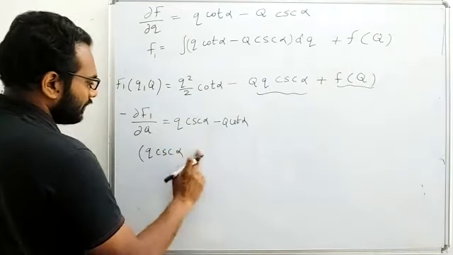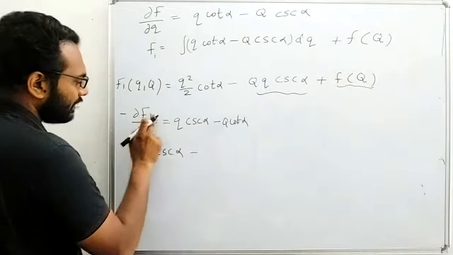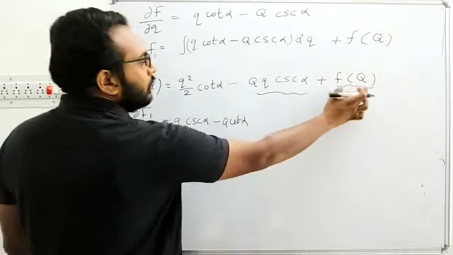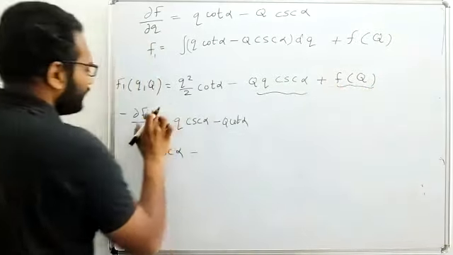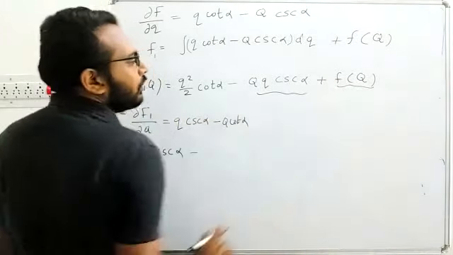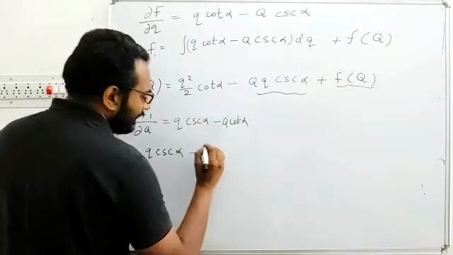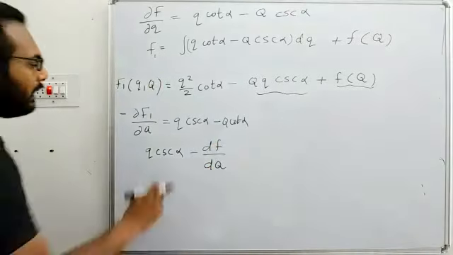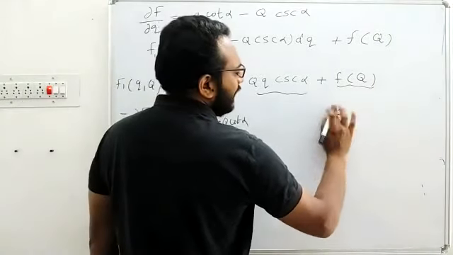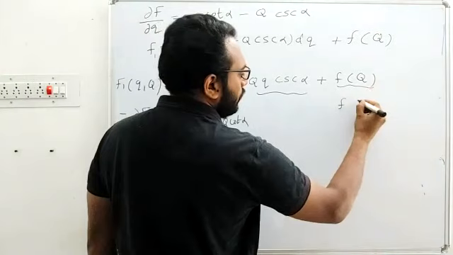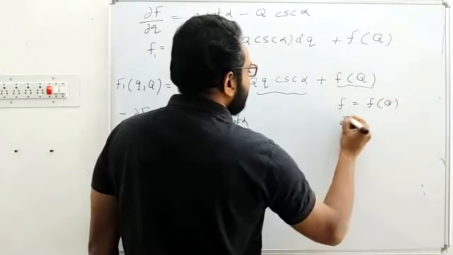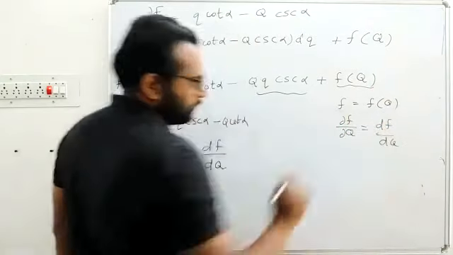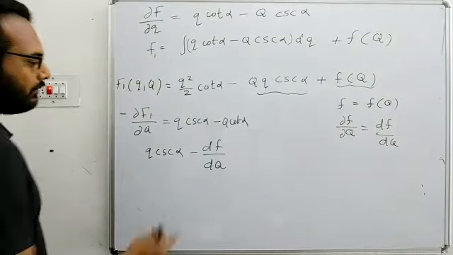Plus there's an extra term, right? Minus there's an extra term, dou F1 by dou Q, okay? Dou F by dou Q. Am I right? Because you're taking dou F1 by dou Q, you'll have dou F by dou Q. And the thing is that you can write this as dF by dQ. Okay, just to be clear. Why? Because in this case, F is a function only of capital Q, not of small q. Am I right? So you can say dou F by dou Q is equal to dF by dQ, right? So that's the only thing we need to be careful here.